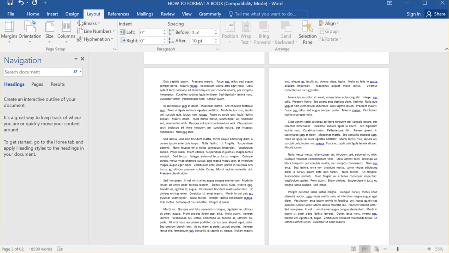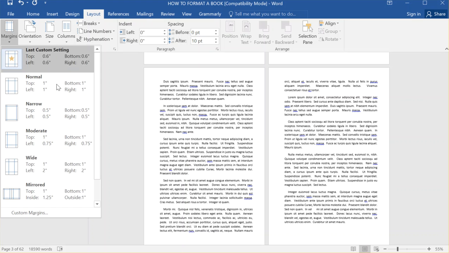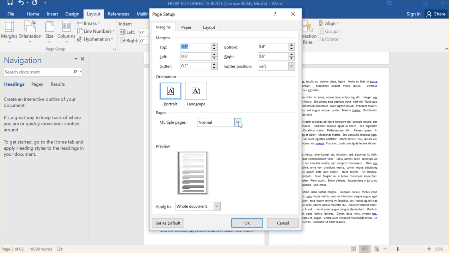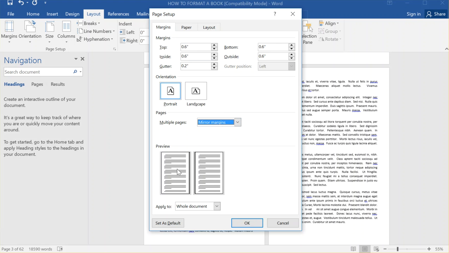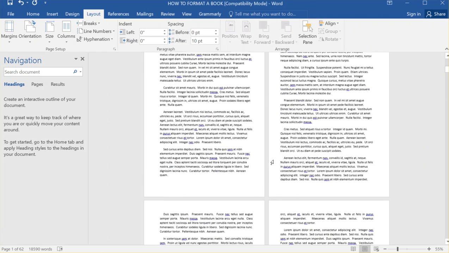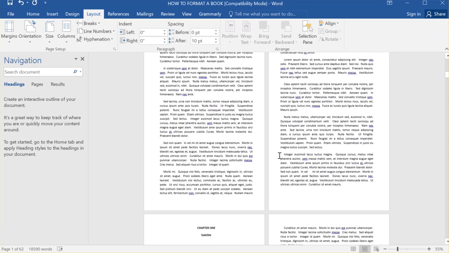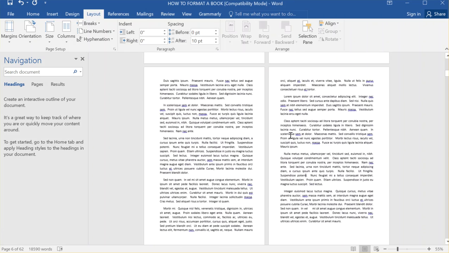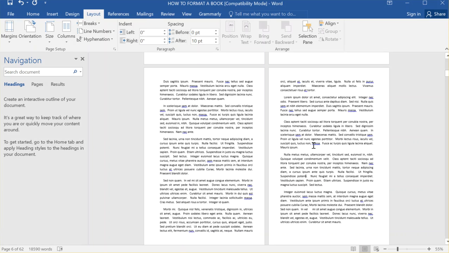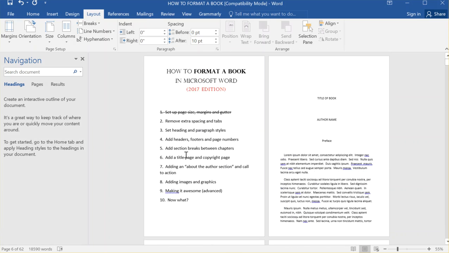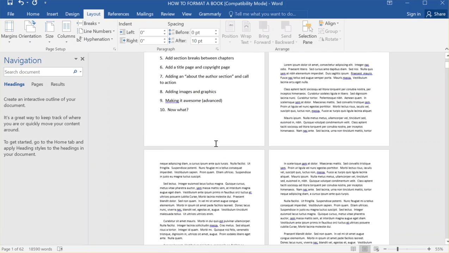But all you have to do is go to Layout, and when you're setting up the margins, the custom margins, you just change this to Mirror Margins. And that way you're getting the double-sided and the flipping on both sides, which is what you need to set up a book. So I applied that. And then once that's set up, and when you have your text justified, then you can see, and this is kind of common in Word, but because the first page starts on the left, there's a way to fix it.